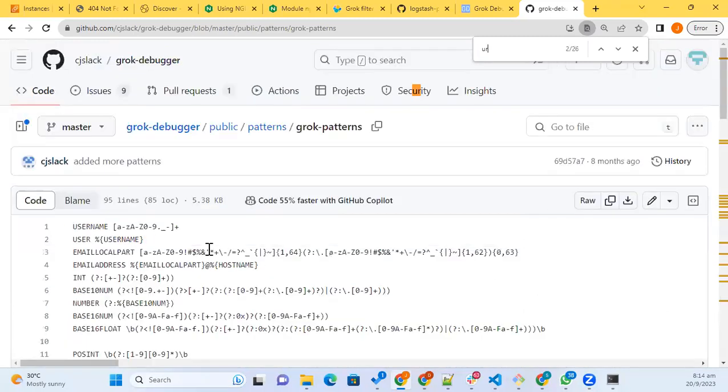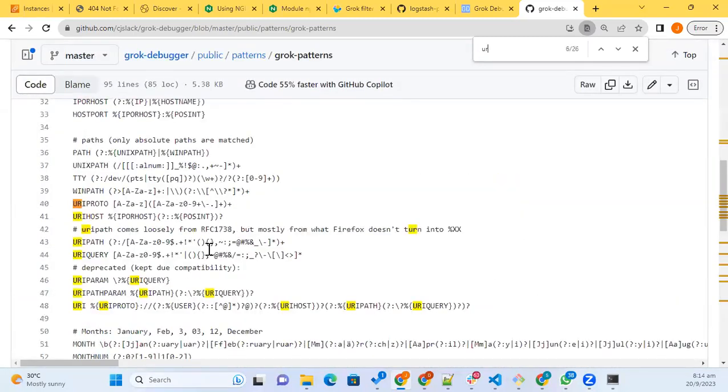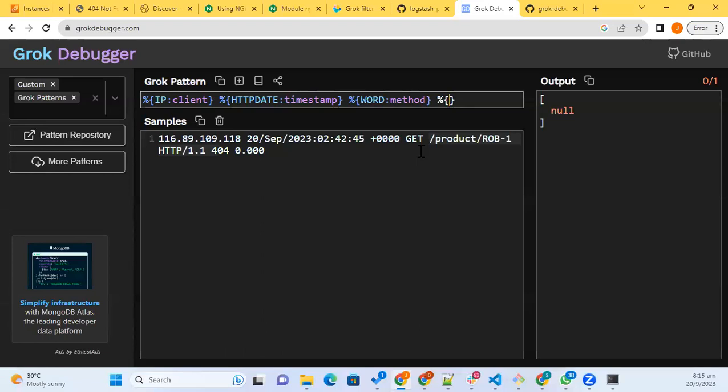URI host, URI path. URI host, or URI query.